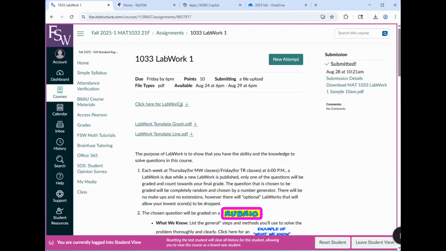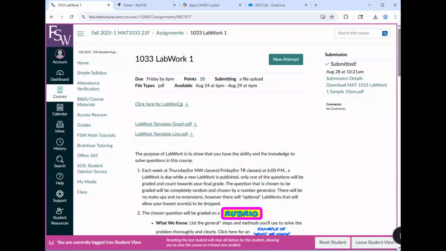Humongous difference. And when it's in the megabytes, chances are when I pull your work up on the iPad to start grading, it's going to say can't upload it. Why? Because it's too large of a file. If I can't open it, then I can't grade it. So therefore, you got the grade that you got as if you didn't submit. Okay? Well, I guess different. You'll get 10% because you submitted something. If you didn't submit anything, it would be just 0. Okay? Any questions there so far?